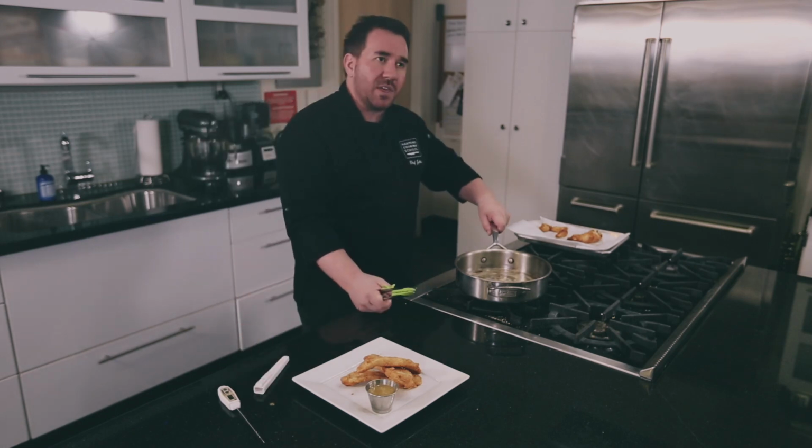And the very last thing to remember, guys, is we don't want to do anything with this oil until it's cooled off. We'll dispose of it in the garbage, not down your sink, and we'll let it cool off till it's about room temperature. Maybe mom and dad can help out with that too.